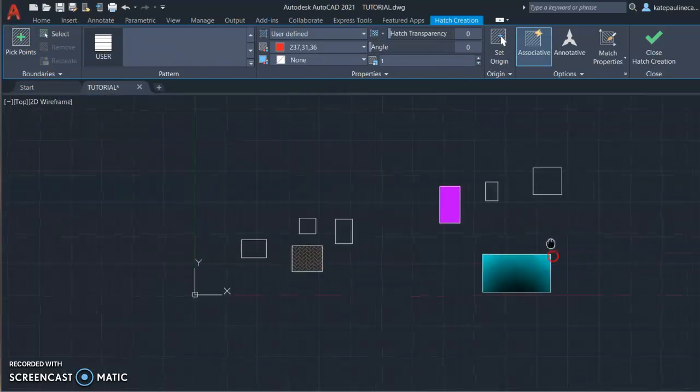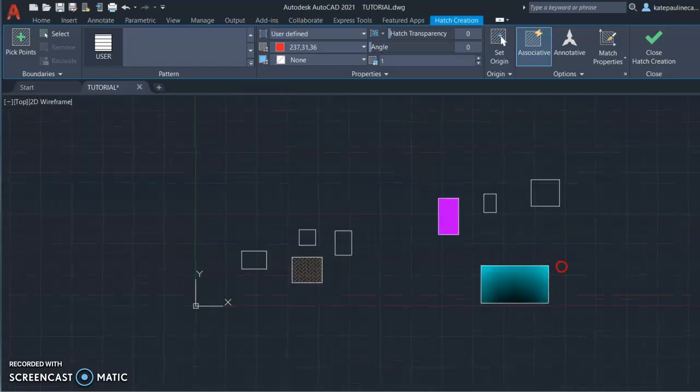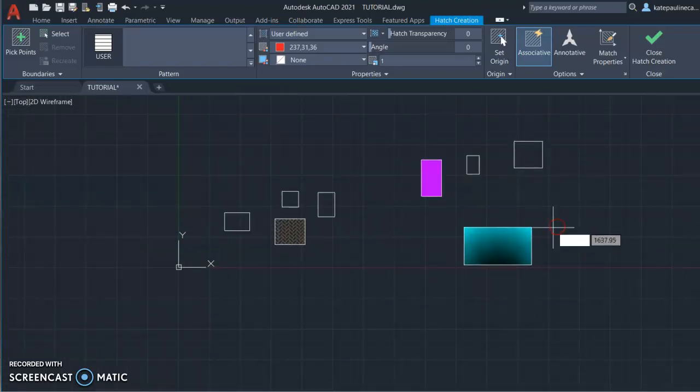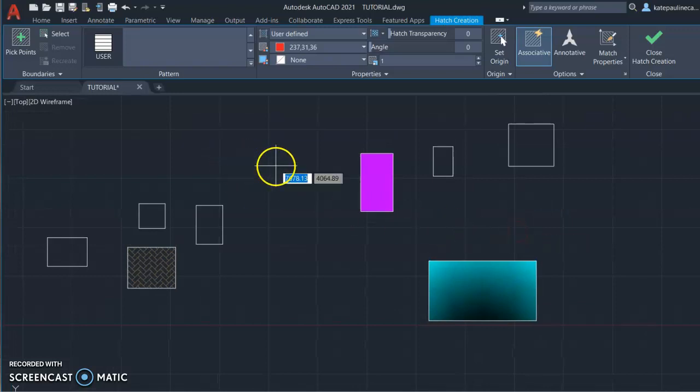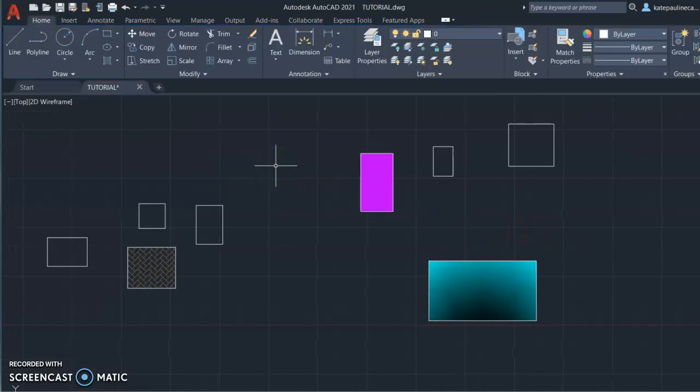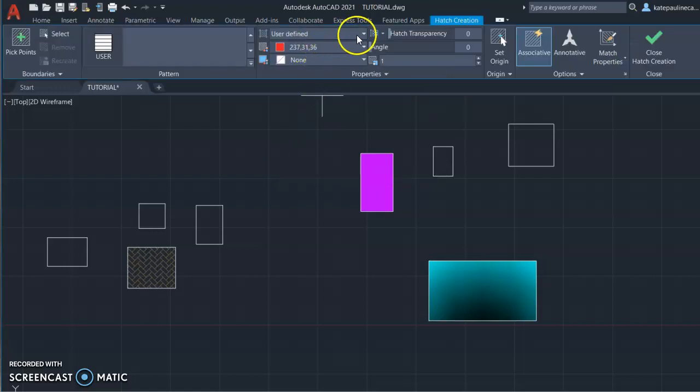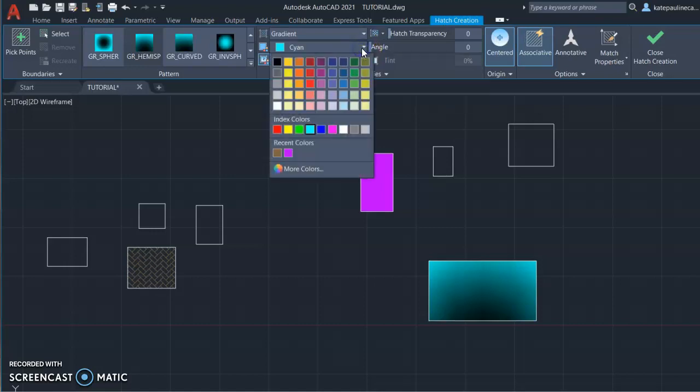So, abangan nyo na lang yung next na upload yung video para may idea kayo ulit sa user-defined na hatch. So, let's try yung mga una. For example, gradient again. Papalitan nyo lang siya ng kung anong color yung gusto niyo.